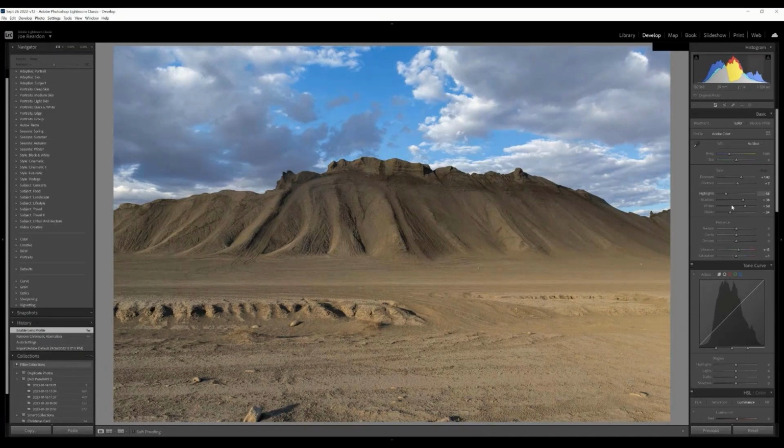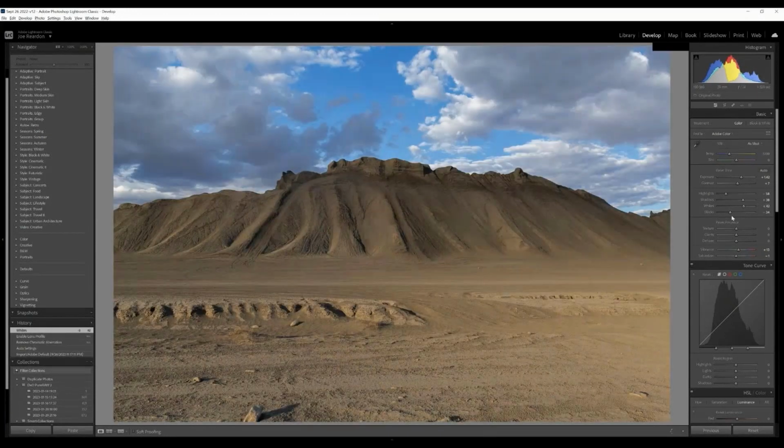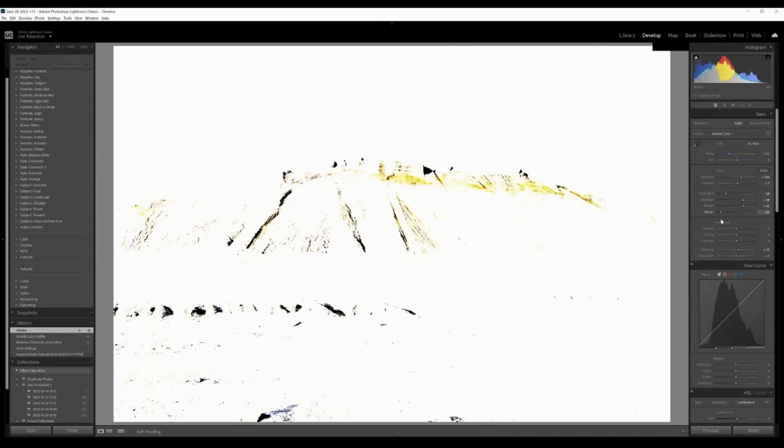And then I'm going to make my adjustments with my white point. I'll bring it to the right until I see white, and I back off until now I've expanded that Gaussian just a bit more. And we'll do the same with the blacks. Let's see where I can go right there.